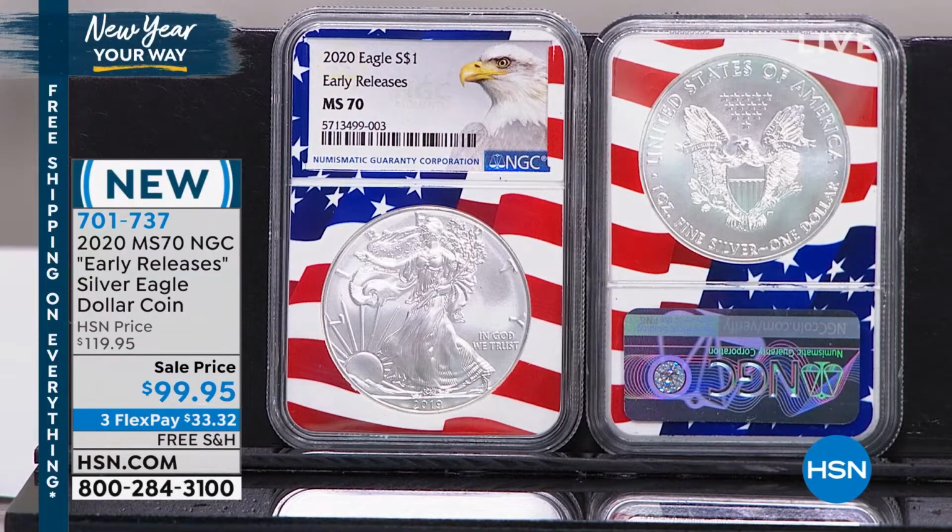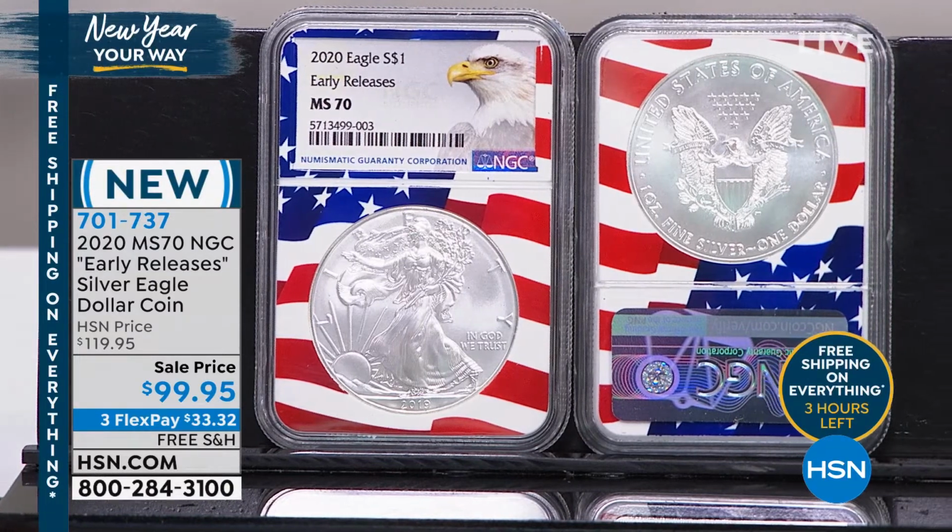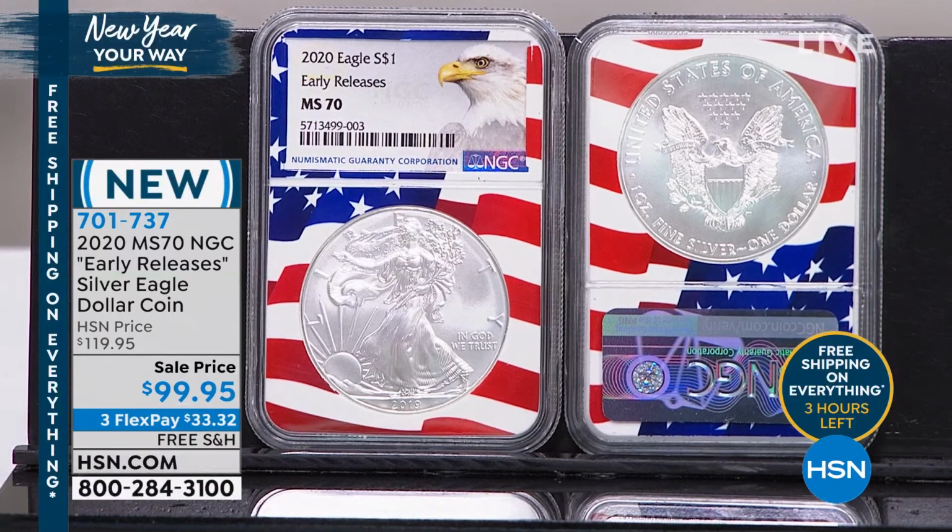So once again, they're changing the design of the American Silver Eagle in 2021. It is news that people are just losing their minds over, as they should. It's that important. I mean, this is going to be one of the great years of American coinage. I think absolutely spectacular. If there's going to be a better year, it might be 2021. But I already know kind of what they're doing in 2020. So we've got amazing stuff.